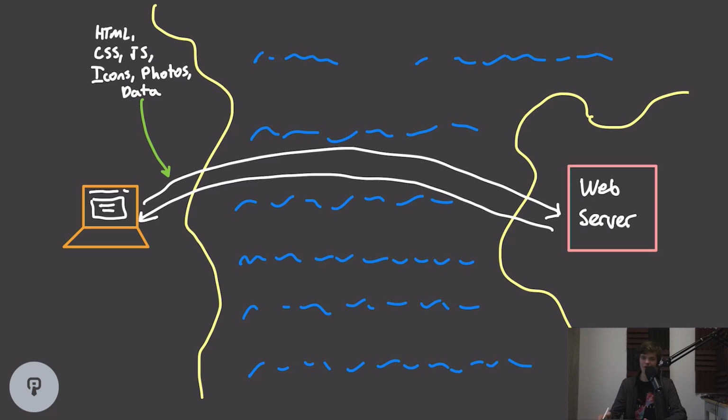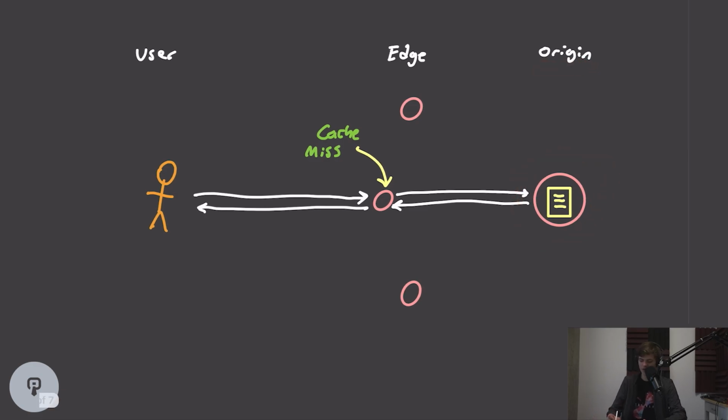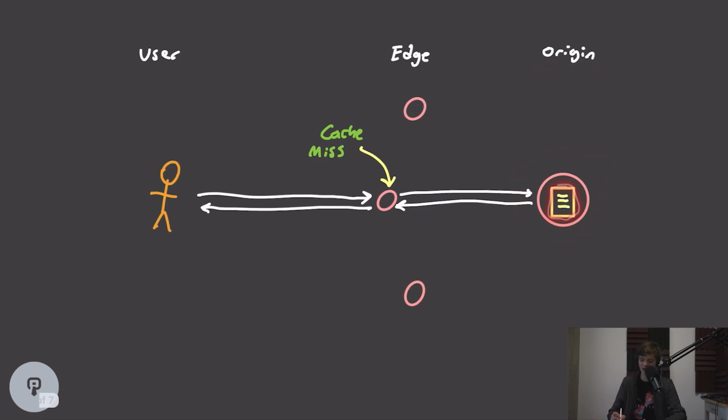So let's take a look at an example of how a CDN works. In this example, we have an origin server, so maybe that's our web server from the previous example, and that origin server holds the data that our users need to access. We also have our users that are trying to access that data, so this could be maybe a web browser in the case of our previous example. Remember, our user and our origin server could be very far away from each other geographically. In order to reduce the latency involved in this process, we're introducing these edge servers to our CDN.